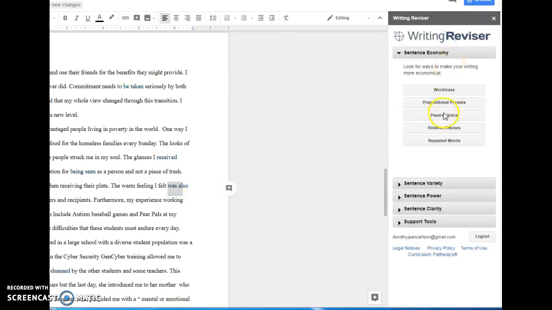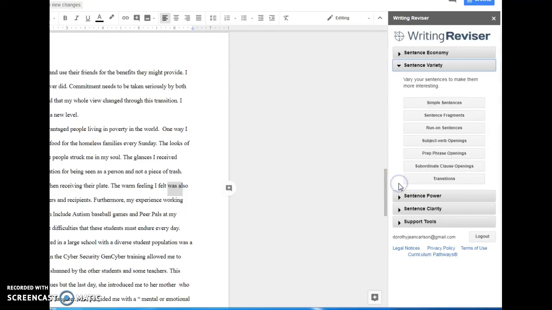Another one that I want you to look at, so that was sentence economy, passive voice. Another tool that I'd like you to use is sentence variety and run-on sentences or sentence fragments. You choose. If you know you always write a ton of run-on sentences, which I've commented on a couple of your drafts, use the run-ons.